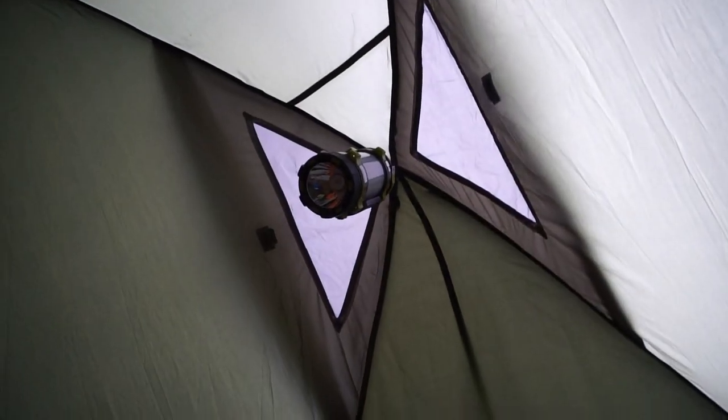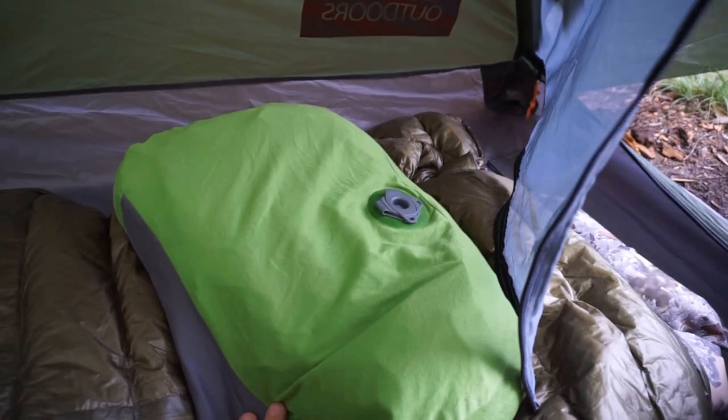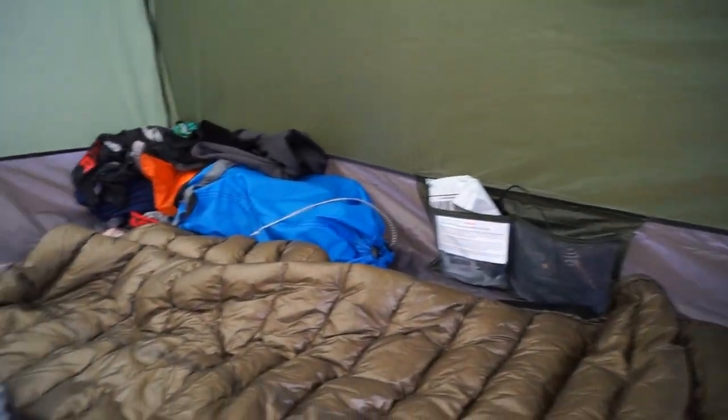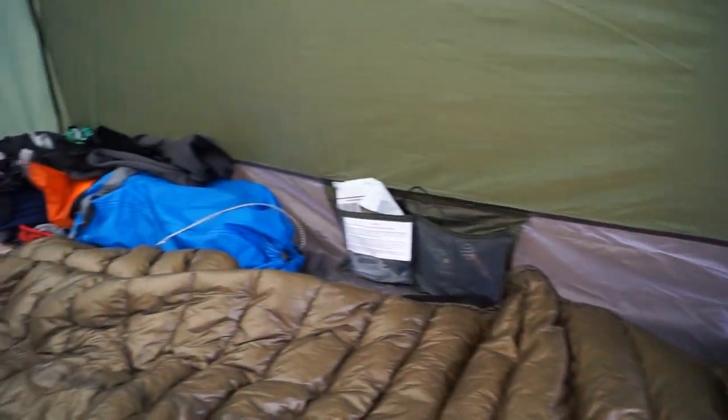But anyway, now that we're in here, this is quite spacious. Getting in, it's nice and high, nice and lofty. I'm 6'1", and I can sit up here absolutely no problem. Good overall head height and a good overall depth. Again, at 6'1", sometimes things can be kind of snug for me, but this is, I'm going to say, substantially large for a two-person tent, and has plenty of room for all your stuff and the people as well. So overall, nicely shaped and nicely designed.